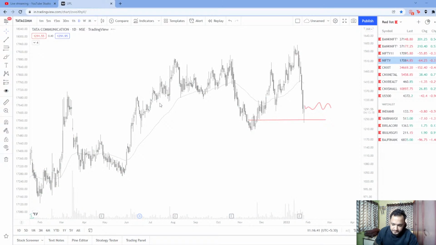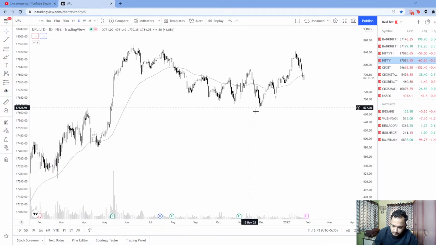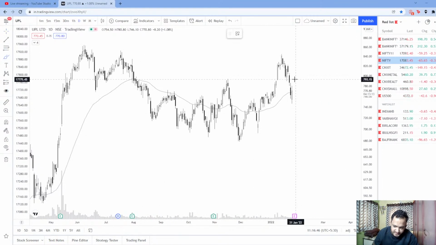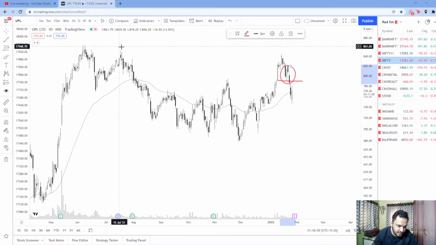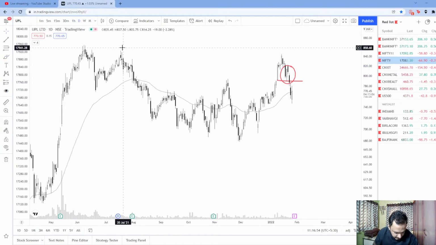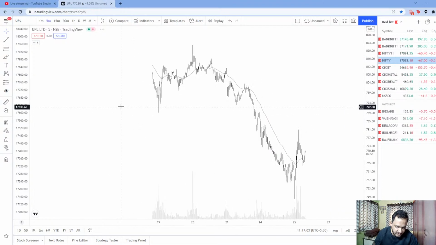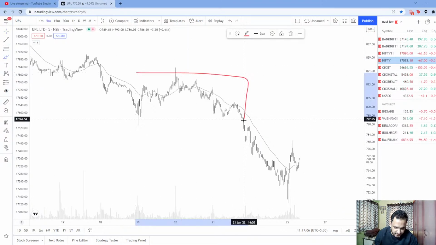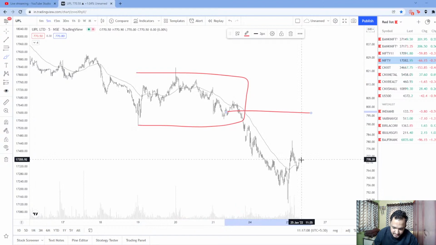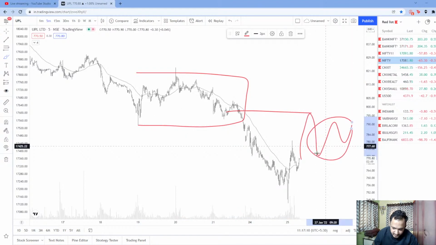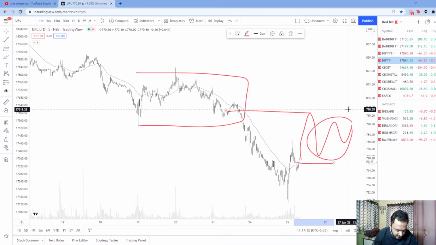All right, UPL. UPL is still strong, right? But again, it has made a very strong supply here, so it's testing out that supply again and again. So give it some time. On the lower time frame, the supply in UPL is somewhere, and the base in UPL is this entire structure. So at least let it test out this base, and then any kind of buying opportunity inside this area, you should be taking that.